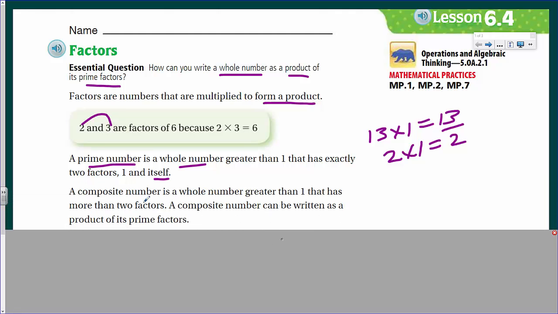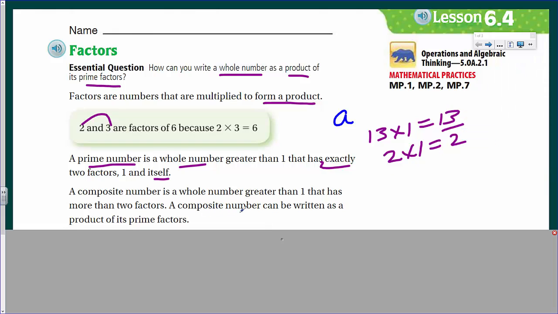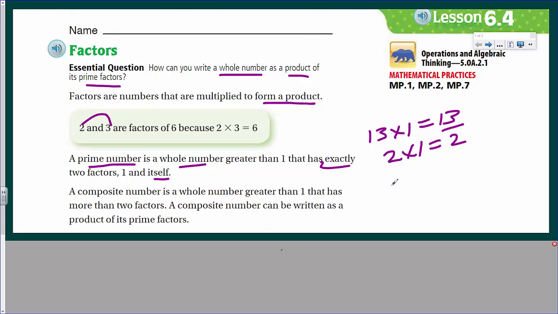Now, on the other hand, a composite number is a number that's greater than 1, but has more than 2 factors. That has exactly 2 factors. And this one here has more than 2. And that's important, I would think, because when you're looking at trying to find prime numbers, this is a composite number can be written as a product of its prime factors. Now, that might be a little bit confusing. So let's take a look at that. Let's take the number 6. 6 is 2 times 3. Now, 6 is not a prime number because we can also find two other factors, 1 times 6, which equals 6. Therefore, the factors of 6 are 1, 2, 3, and 6.